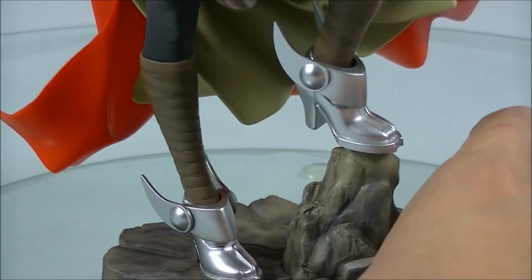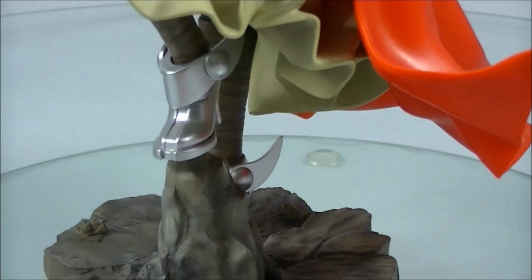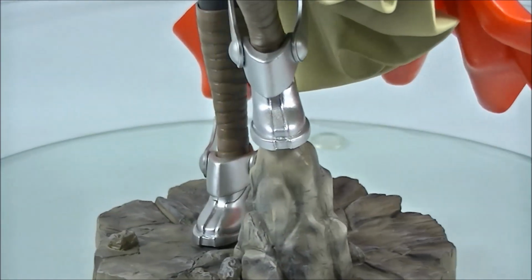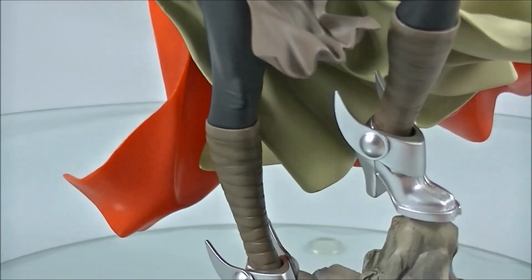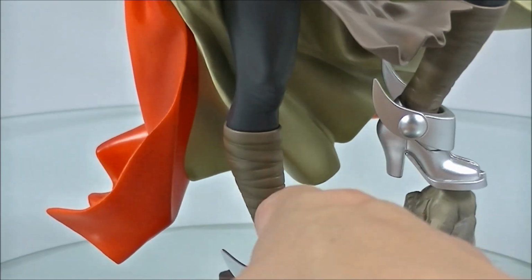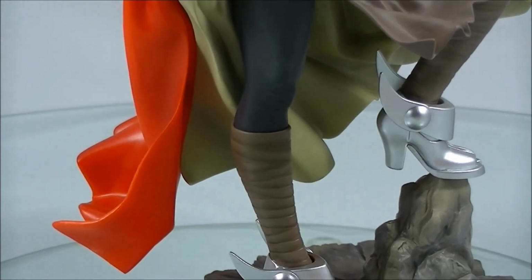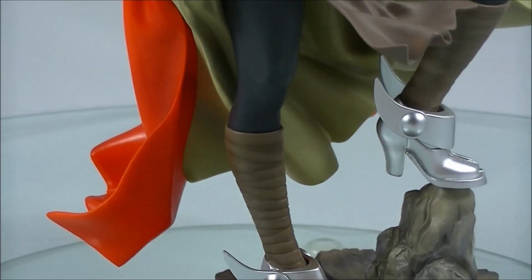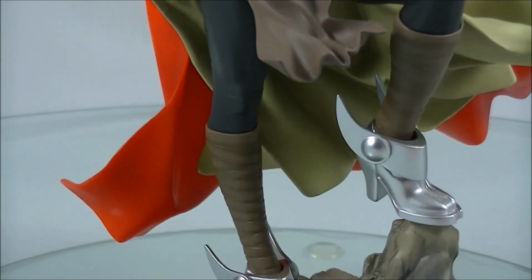The shoes there have a nice sort of glossy silver paint application to them, and the sculpting is pretty damn awesome too. I don't know if they're stockings or what, but it's like they got a molded sort of wrap to them. No fabric there or mixed media, but the molding and paint application is nice with the sort of darker details around the edges there.